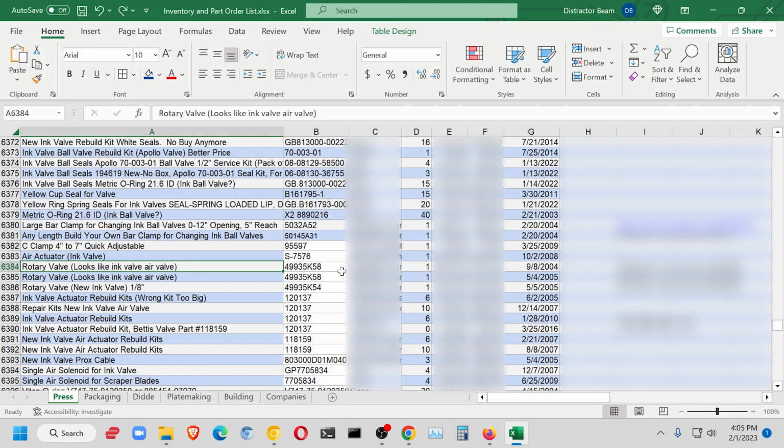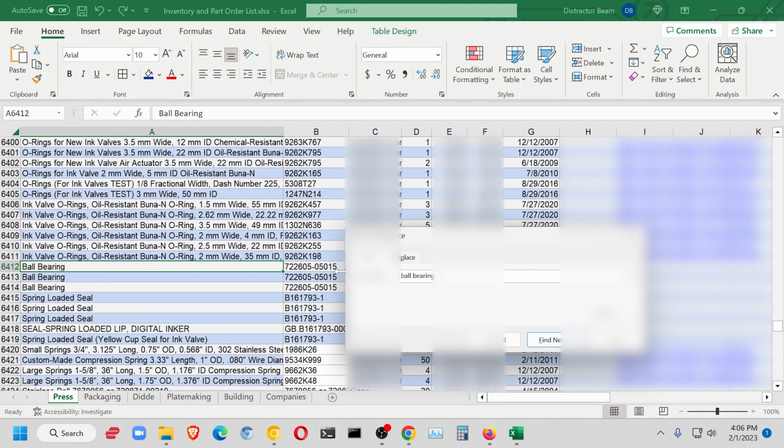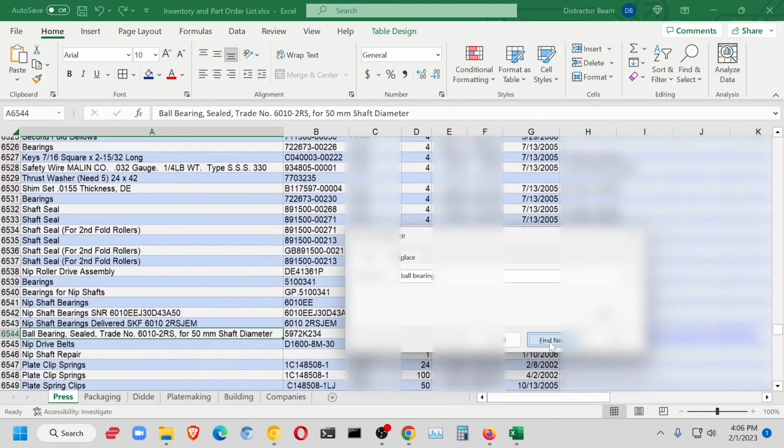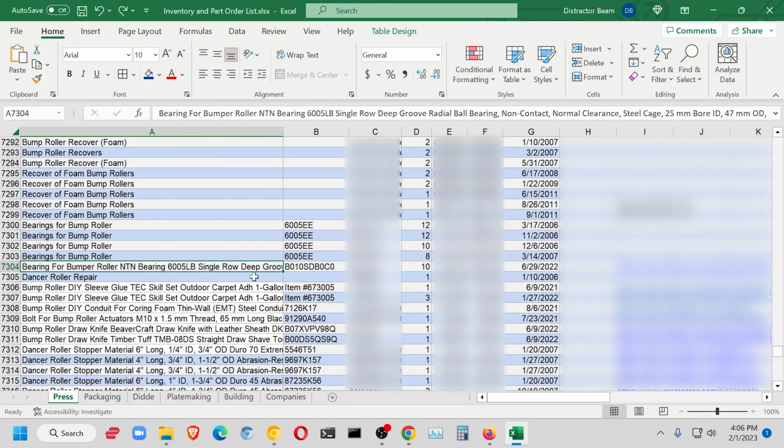So if I'm on vacation on an island somewhere, but I got my phone on me and it's got reception, I can still look at this list and somebody says, hey, I need to get a new ball bearing. Maybe it's not that one. Okay. I don't have to have this thing in my hand. I just know that it's for the bumper roller. I know that this is the exact bearing that I want. I can order that, and I can get that to the people that need it right now.